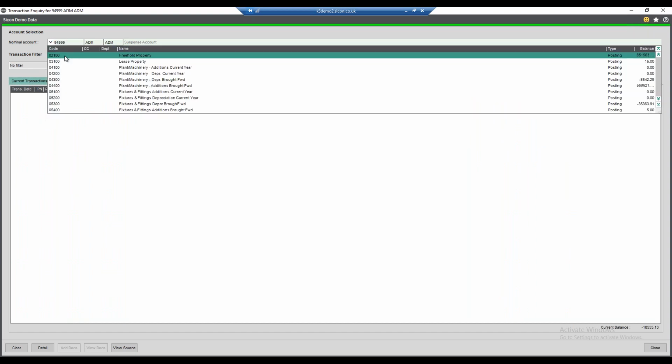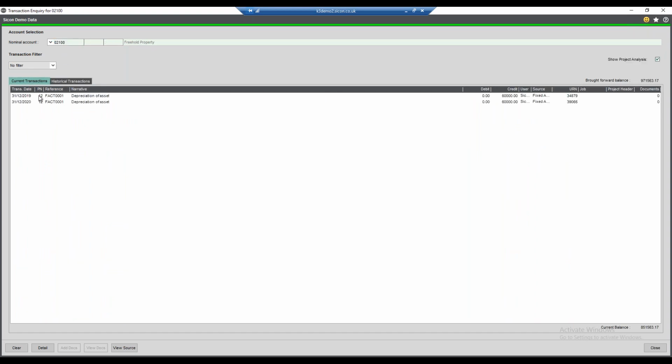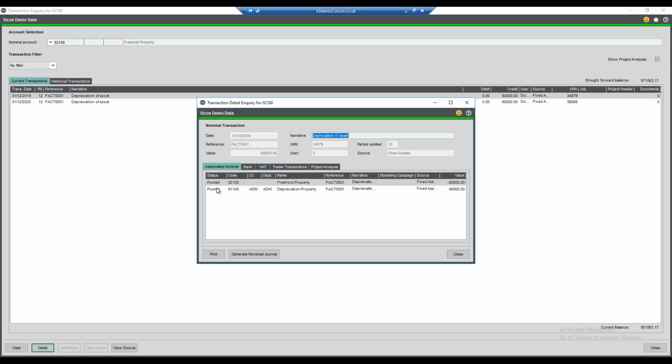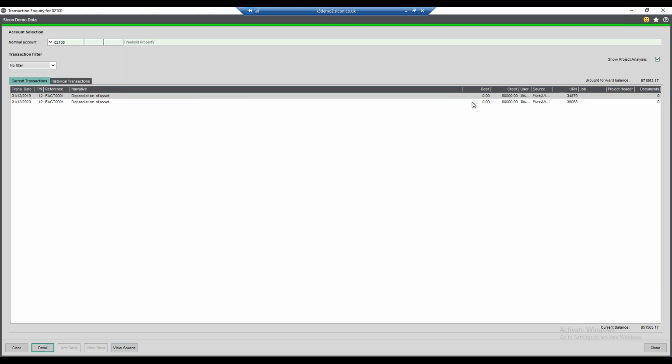That's why that reconciliation screen wasn't working. But here, if I wanted to, I could reverse that back off, and it would post itself back to the opposite of these. So it would debit freehold property and it would credit depreciation in this example.